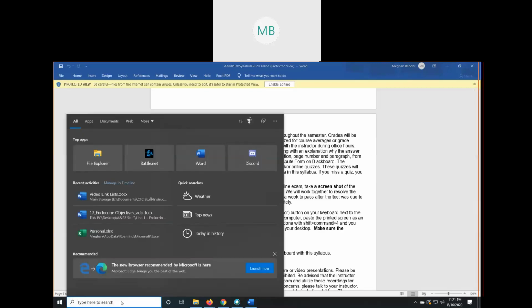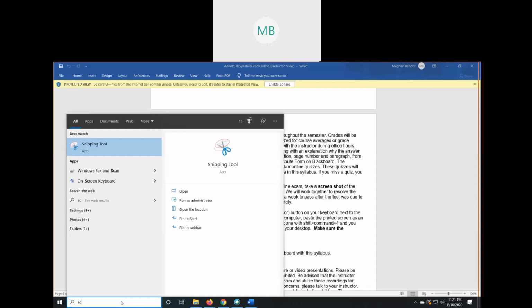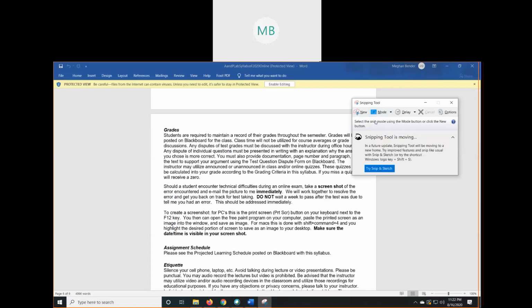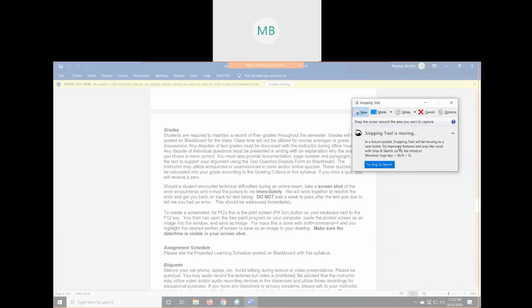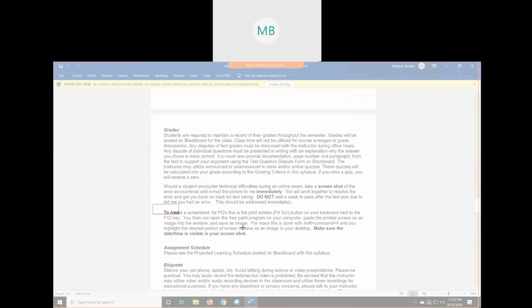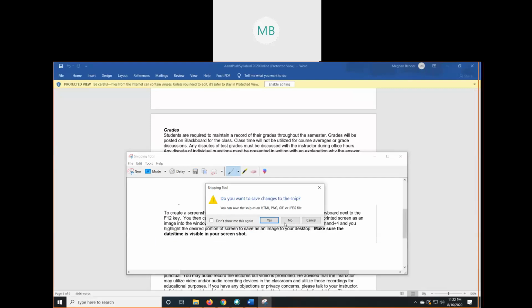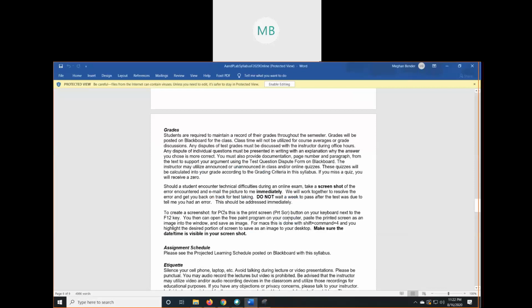Or, alternatively, you could also do this. You can go to your little search bar if you're running Windows 10, start typing in snip tool or scissors. You click on the snip tool, it brings up this nice little snippy tool. You can click new, right? And it gives you this little crosshair that you're seeing in the middle of the screen right there. Highlight, and it creates an image of what you just highlighted. Right, except you would save it and so on. Please make sure the date and time, which is this little corner down here, is visible in your screenshot.